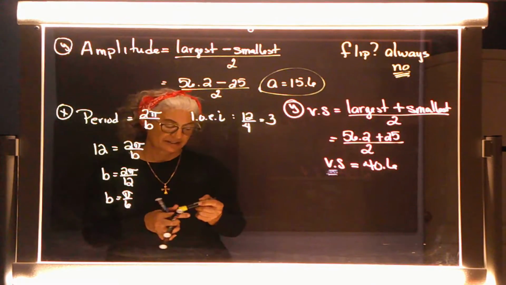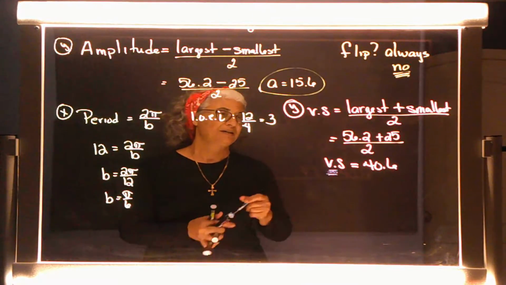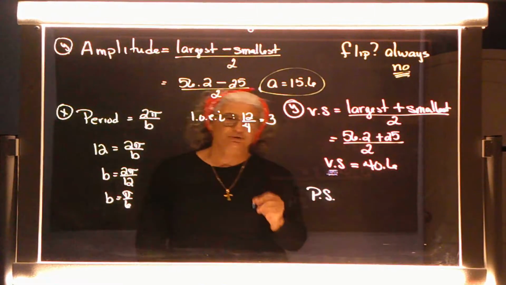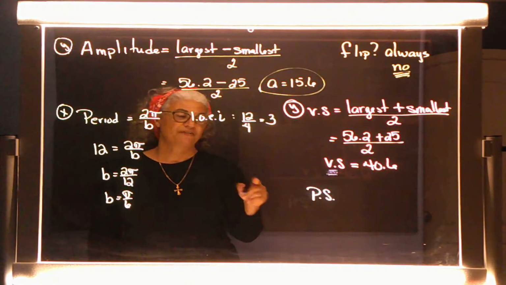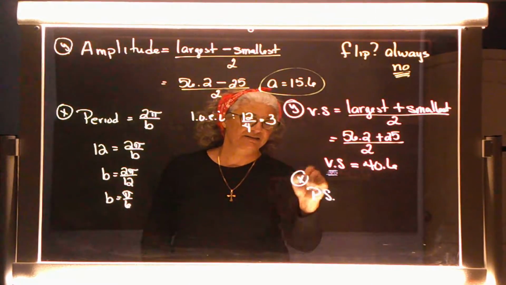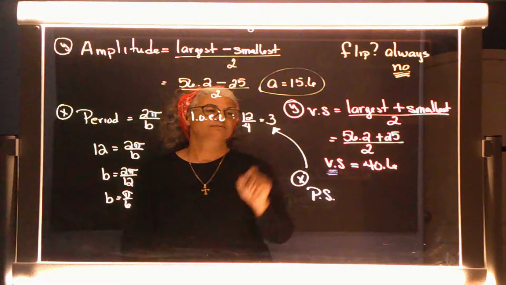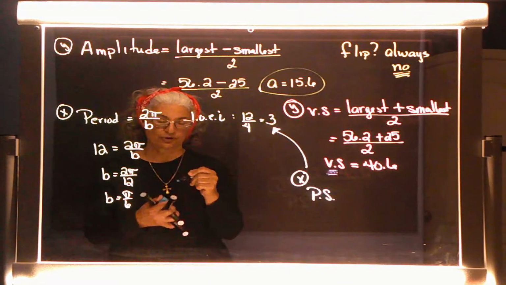And last but not least is the phase shift. Now, we're like, well, do we have a phase shift? I'm going to tell you right now. The phase shift, which also deals with the x's, is directly connected to low E. Directly connected to low E. Let me show you why.